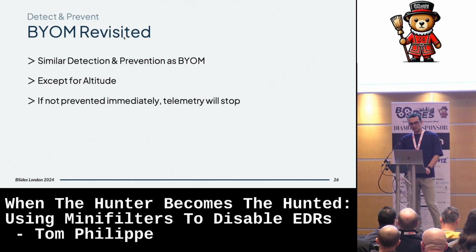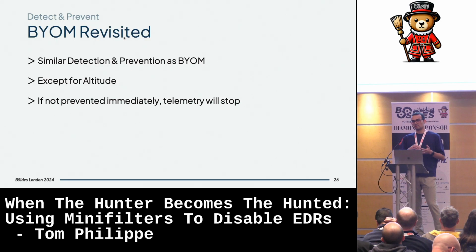And last point here is this new version shuts down the EDR agent itself. All the other attacks that we've seen before, they shut down the minifilter portion of the EDR. So you could still have other sources of telemetry. Here, you have the EDR agent that's not starting. So if you're not preventing directly any of these events that we've seen where you need to load the minifilter, you won't receive any telemetry anymore. So you won't have all these other opportunities for detection after that. So just something to be mindful about.